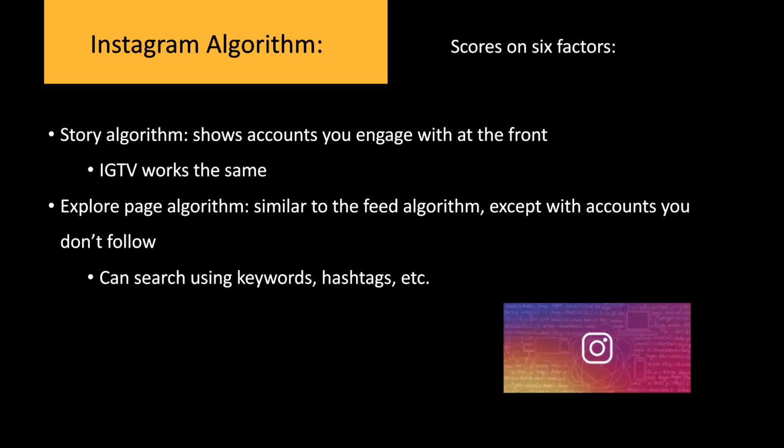A couple more tips just to beat the Instagram algorithm. We'll talk about stories a little bit. So it's going to show you the accounts you engage with the most at the front. IGTV works the same. So if people are continually viewing your stories and always watching you, it's going to appear closer and maybe even on the first page of their stories.